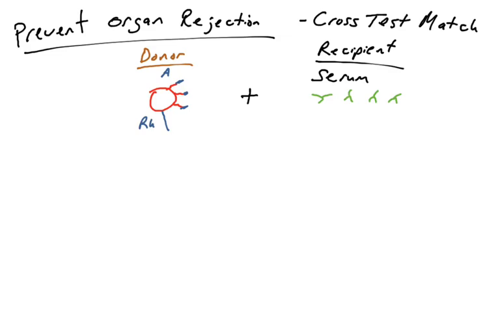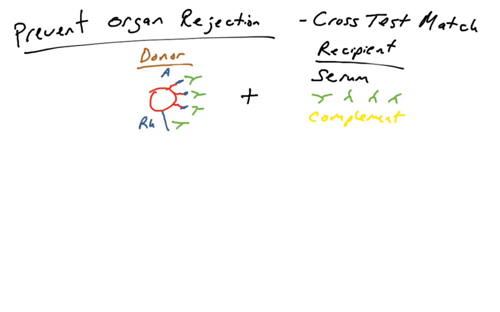So if you want to check for any matching of the blood group antigens, for example, you would take the donor's blood, and here we've got type A blood from our last slide, and you can also check the Rh factor. If the recipient makes antibodies that bind these molecules, then we do not want donation of this donor's cells into this recipient. So if the recipient, let's say, was type O, and maybe type O negative, and the donor was A positive, then the recipient would most likely make antibodies against the type A glycolipid, could also make antibodies against the Rh factor, and this would lead to complement activation.